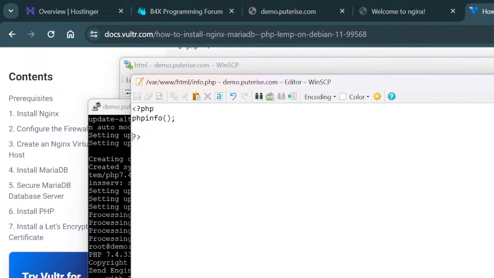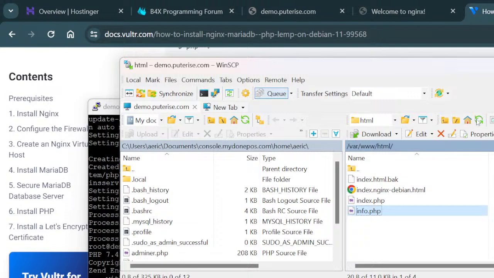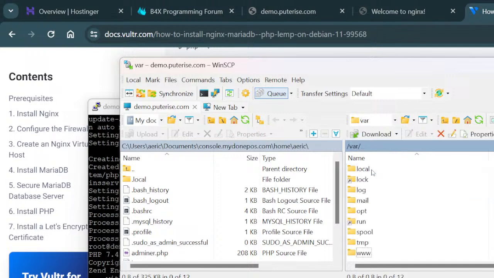Oh, I think, why? I think this folder is not the one. It's not, I think this is the Apache server.